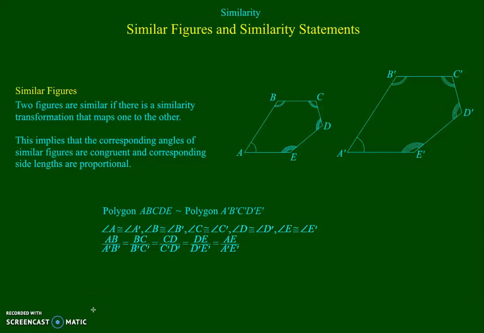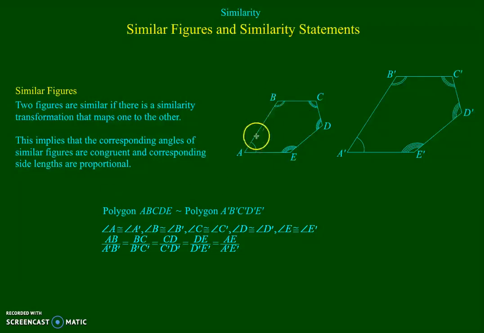This is part 1 of the series Similarity. And as the name implies, we're going to be discussing similar figures. If you remember the idea of similarity when we were dealing with dilations, we talked about figures being similar if there exists a similarity transformation or composition of transformations that maps one figure onto the other.